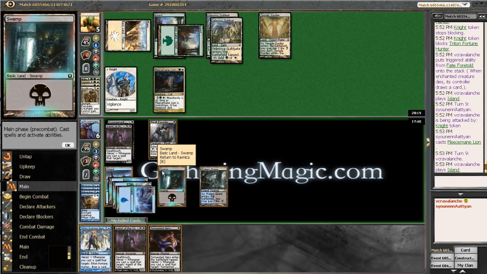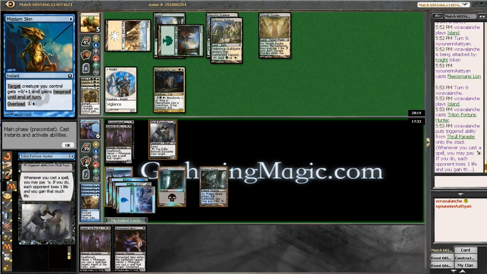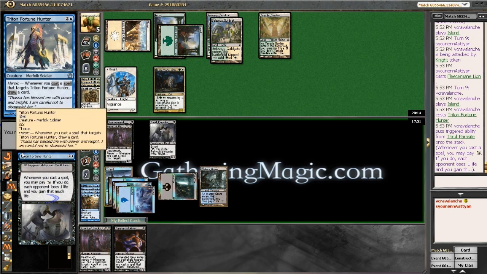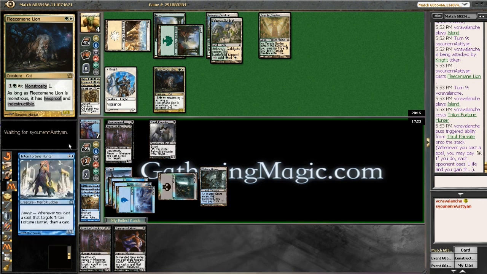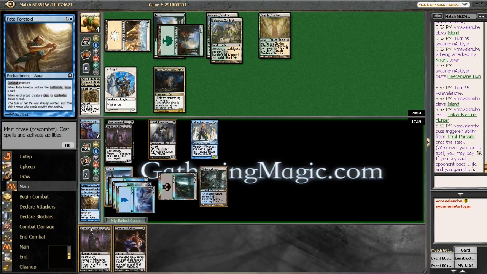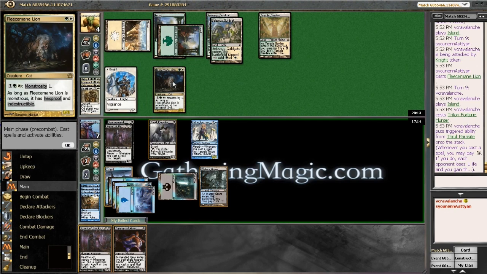I think what I do is I Triton and extort, and then just cast a Tormented Hero and not extort. And I might actually want to attack in with the Agent of Fates as if I draw basically into anything. He loses a token which is able to populate.